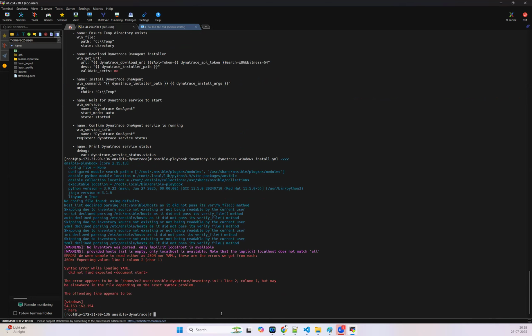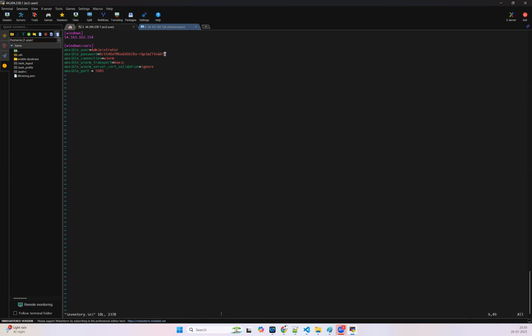No, somewhere we did some mistake. In the inventory.ini file, instead of Windows, can it run Windows underscore servers? We have added Windows vars. Yeah, the above one. Instead of only Windows, use windows_servers. Okay.